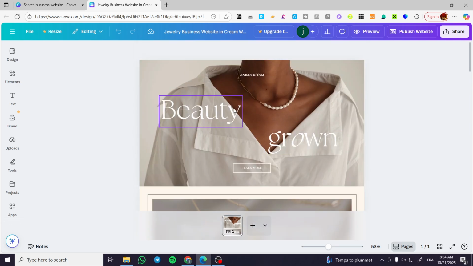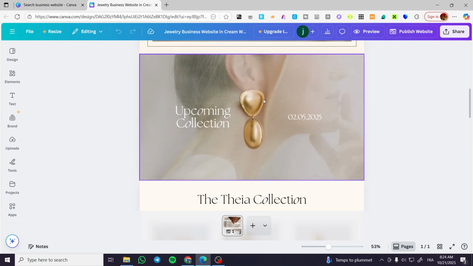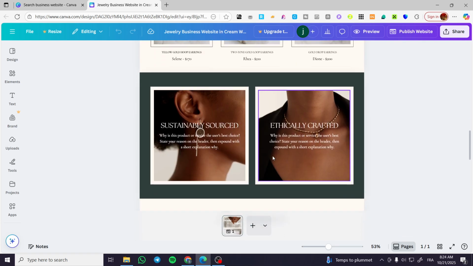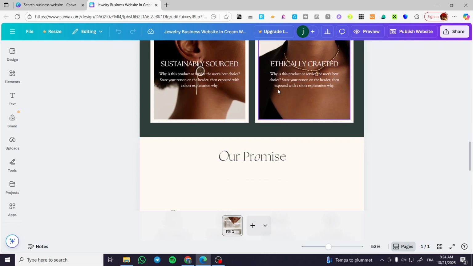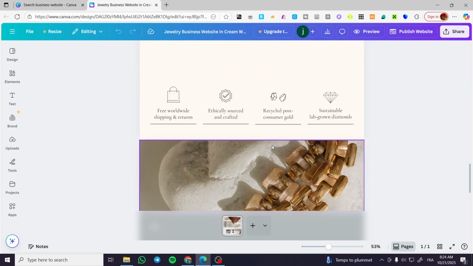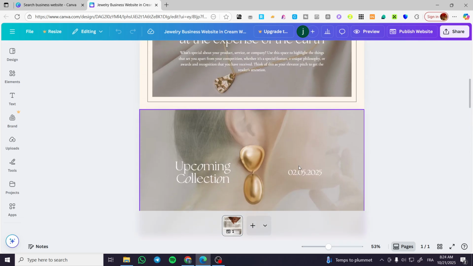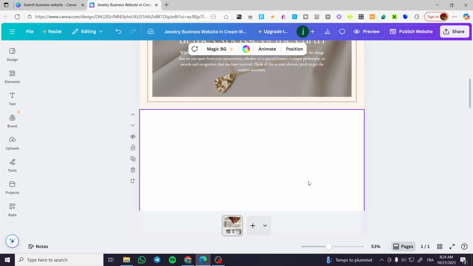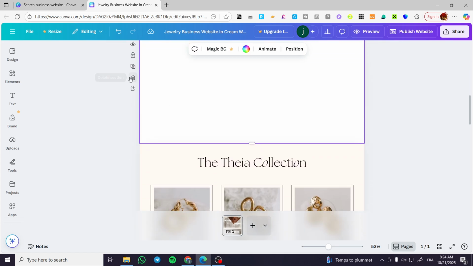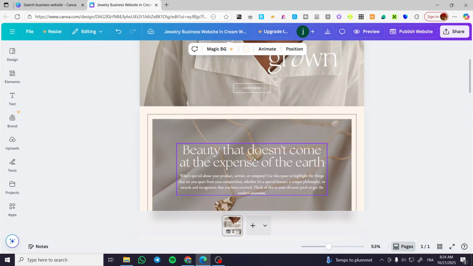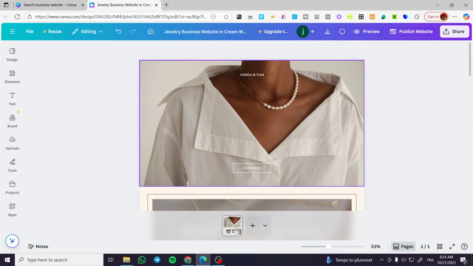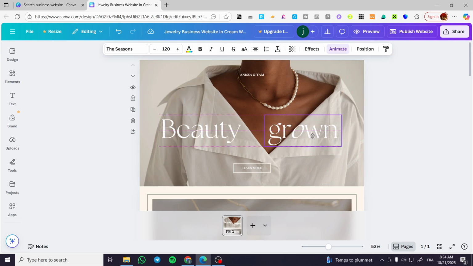In this one, I like this page, as you can see here, the other pages. I do not like them, so I would like to delete all these pages. This one is cool.